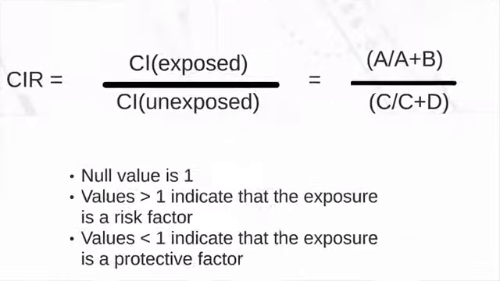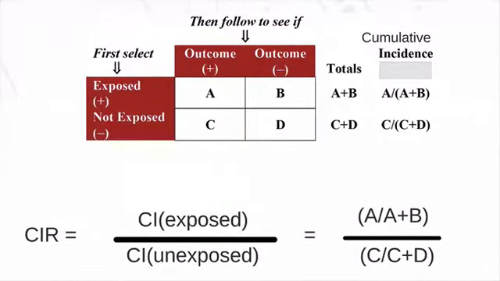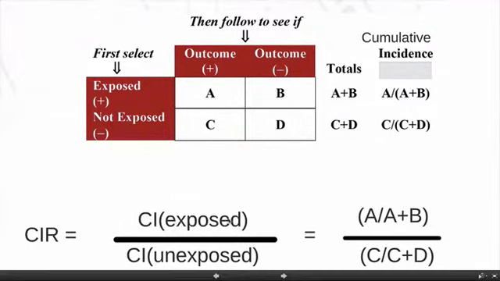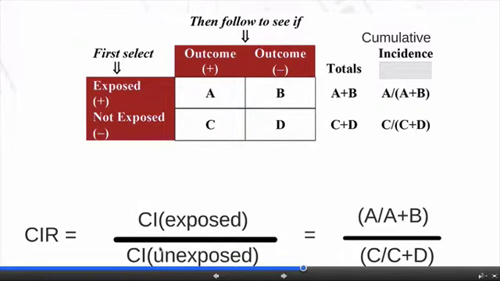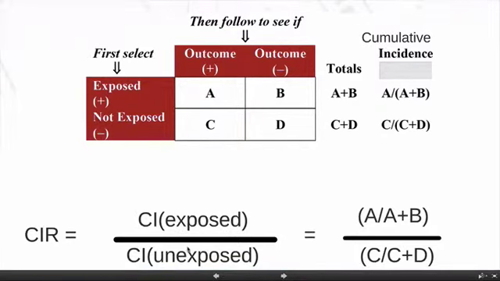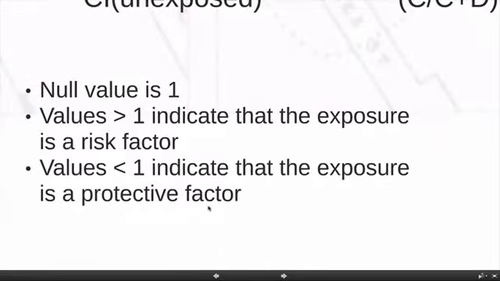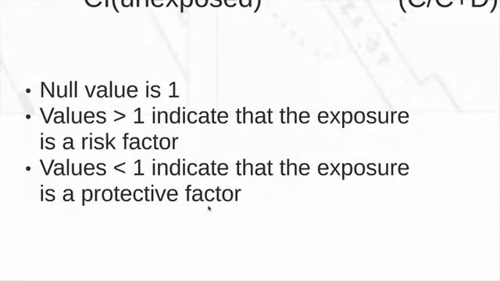So for example, say you're testing a vaccine and your vaccine is your exposure, and you're comparing the incidence of your disease among people who are vaccinated over the incidence of disease for people who are unvaccinated. Hopefully when you do that division, you end up with a number less than 1, and you can say, oh yay, my vaccine exposure is protective against disease.